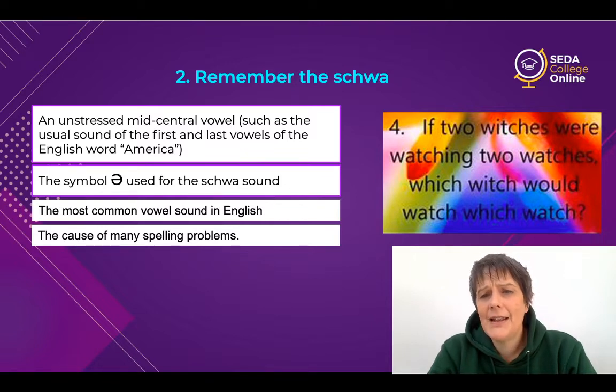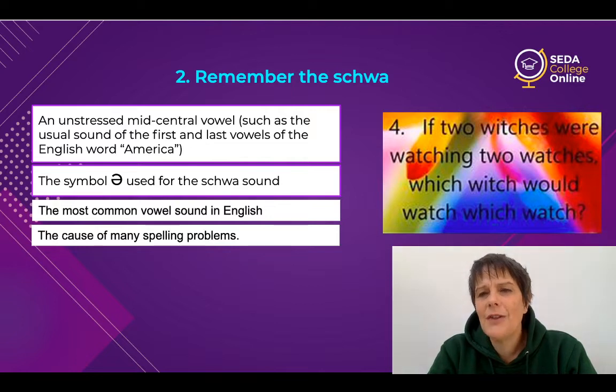So I've just got a little tongue twister here. If two witches were watching two watches, which witch would watch which witch? Which witch would watch which watch? So that's kind of funny, isn't it? If two witches were watching two watches, which witch would watch which watch? So the 'were', that's the schwa. And so 'watching' is 'watching'. Witches were watching two watches, which witch would watch which watch?